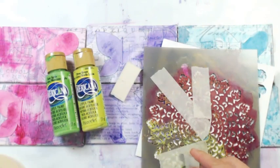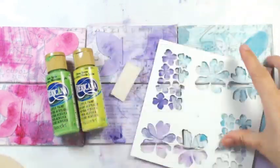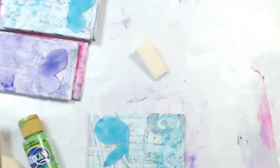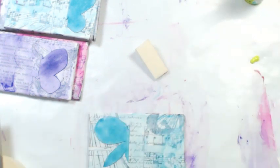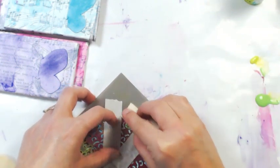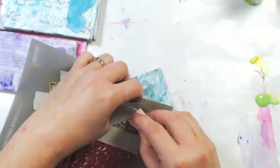One of the things I knew I needed was flowers and leaves, but I didn't have anything that was small enough for these little 3x5 pieces of art. So I decided to sort of mask off a stencil and try to use it as the stencil for the leaves. And that just did not work very well. And that brings me to Sean Petit's original art piece.